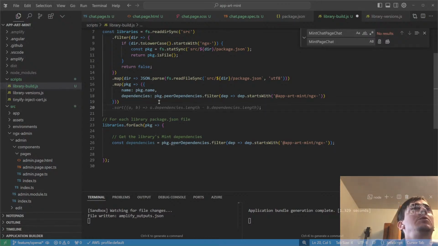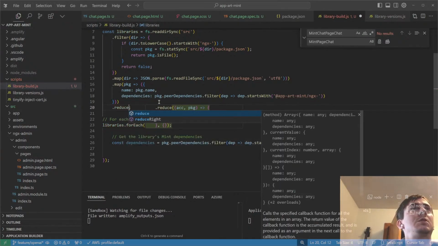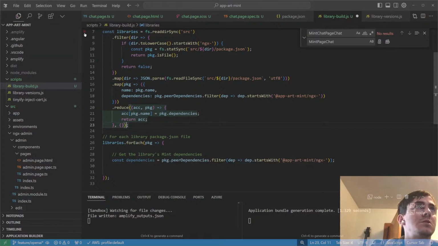Okay, and then we'll do dot reduce accumulator, package dot name equals package dot dependencies, return accumulator. No. Well, yes, wait, accumulator, package dot name.